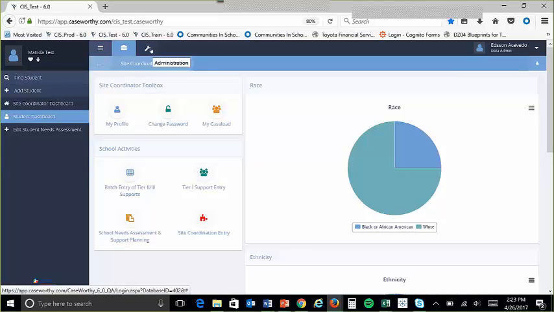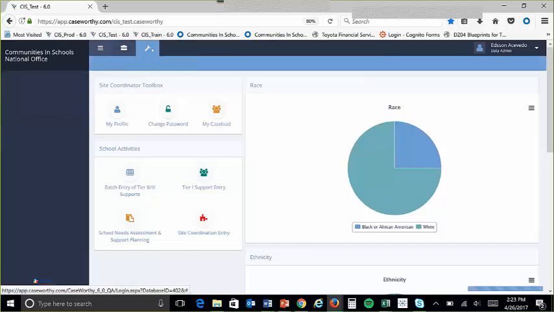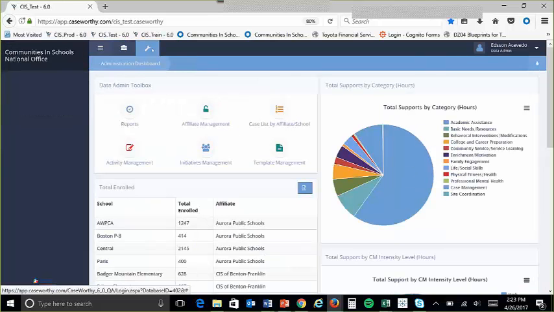Okay. I'll move over into the administration area. So again, this is the administration dashboard. You'll notice that the affiliate that you're working in will show in the left-hand corner, similar to that student record. In this case, it's going to be the affiliate that you're accessing. It will show on that left-hand record, the one that's populated within the user area.